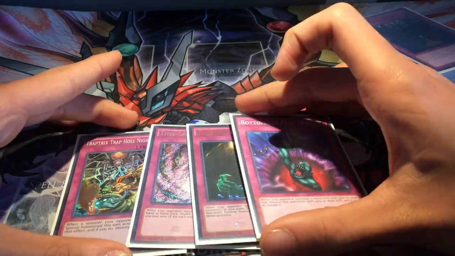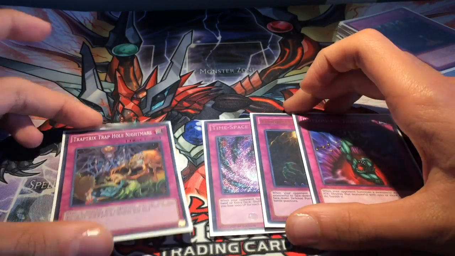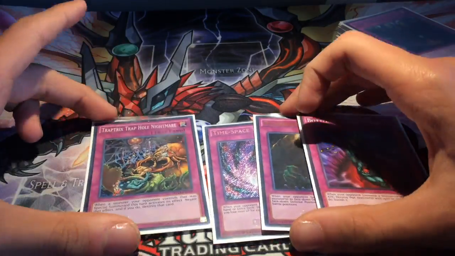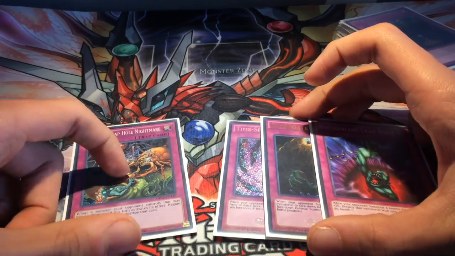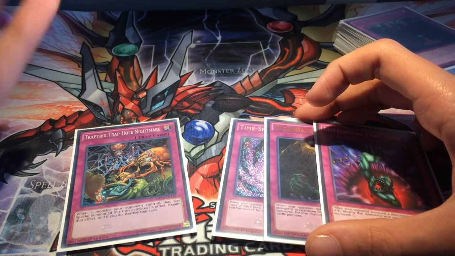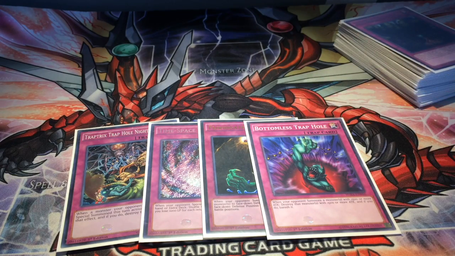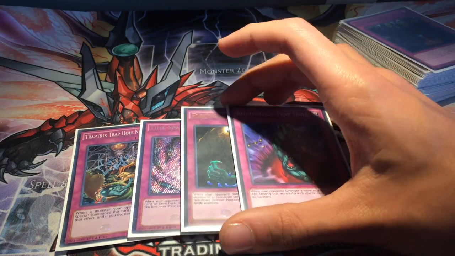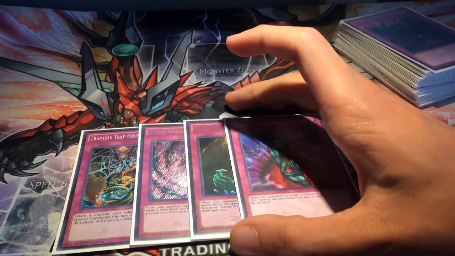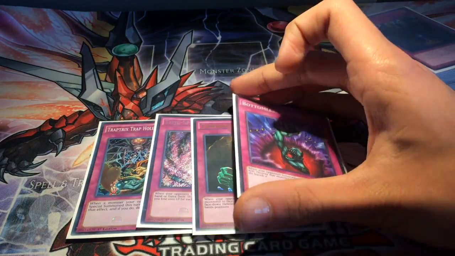Nightmare, in a way, is actually insane against the Zodiac combo because as soon as they go for their effect, you just stop it. But the problem with this card is that if they know it's there, then they're going to play around it by going Rat, Bow, Drancia, or the whole combo, but they don't activate any effects. They just summon Drancia. So if they know it's there, they're not going to do anything. So it kind of sucks, right? So it doesn't do anything.